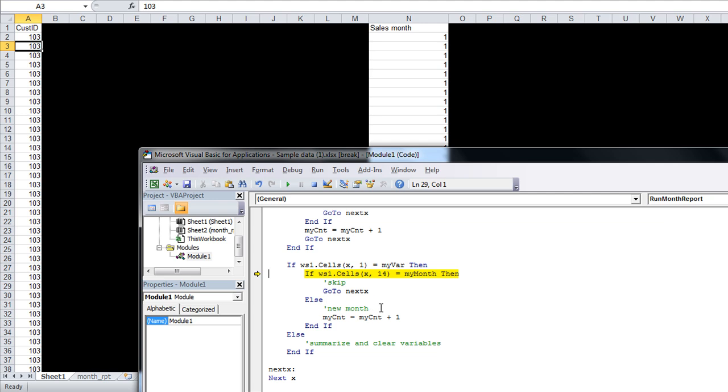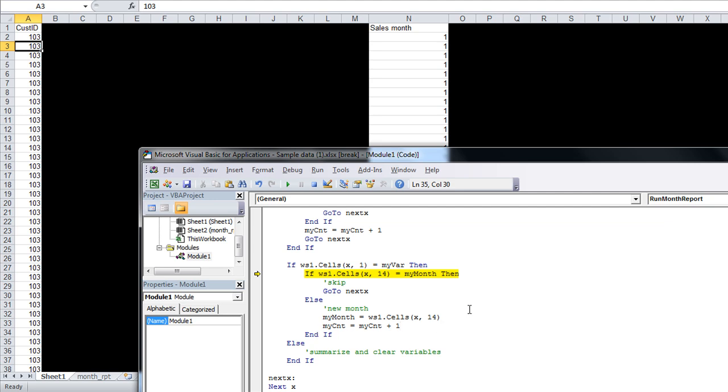Otherwise, if it's a new month, then my month, first of all, would need to be updated to the current new month, which is ws1.cells(x, 14). That would give us the new month. For next time we need to use this variable, I would update that to maybe 2 or something, whatever month the new one is, and it would still increment our counter 1 more.